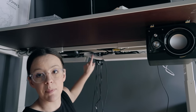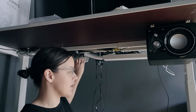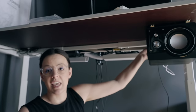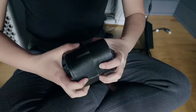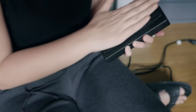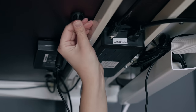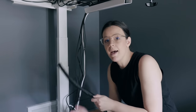I got this cable sleeve tube to clean up the cables connecting both sides — I chose white because the desk is white, to keep it consistent. I'm also using cable clips to keep the cables attached to the top and tight. I'm using double-sided adhesive to attach the sleeve to the desk because it's really heavy and not quite long enough. Now I've got this lovely little tail to cover — I'm using black for this one because it's against the dark wall, to minimize the visibility of the cords.